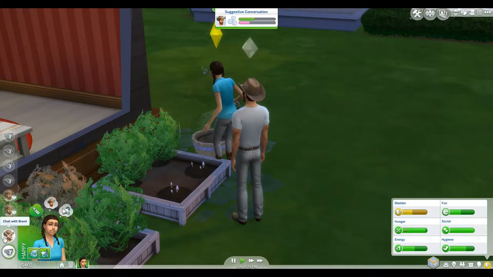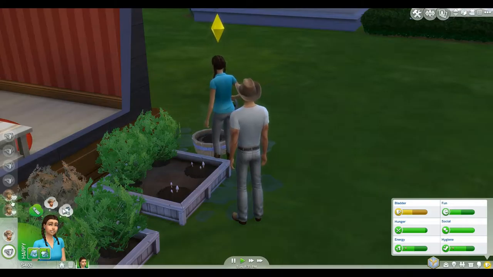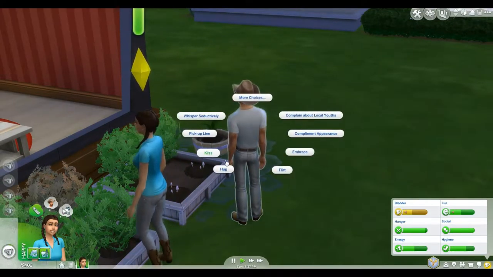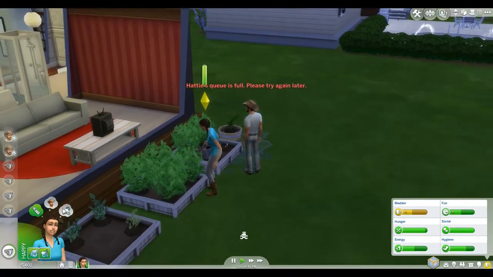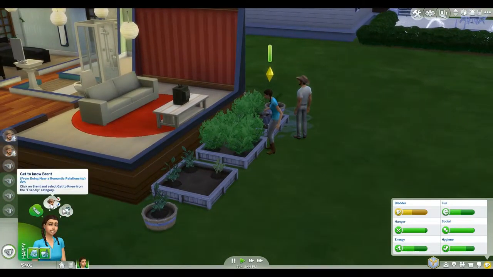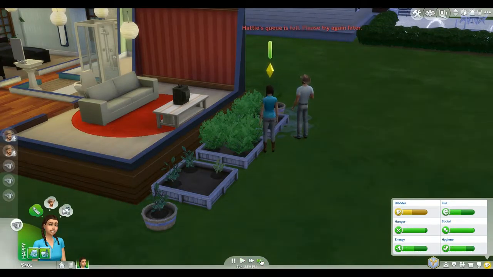I don't know. See, it says she's chatting. X that. See what happens. See if she'll do the romantic ones. No, she won't. Okay. Well, we're gonna hug him, and we're gonna discuss our favorite recipe with him. And then we might woohoo with him. And now she doesn't want to. She wants to get to know him, though. Come on, can we get through these interactions, please?